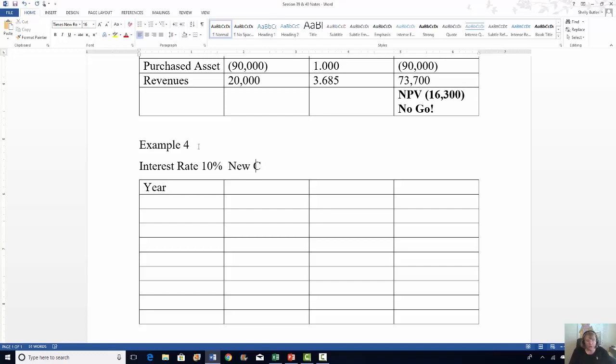And this is the new car wash. We've got the year, we have the revenue, we have the expenses, and over here we have the explanation, info. We'll just put info. Okay, so year 0, and 1, 2, 3, 4, 5, 6, 7, oh no, 8.